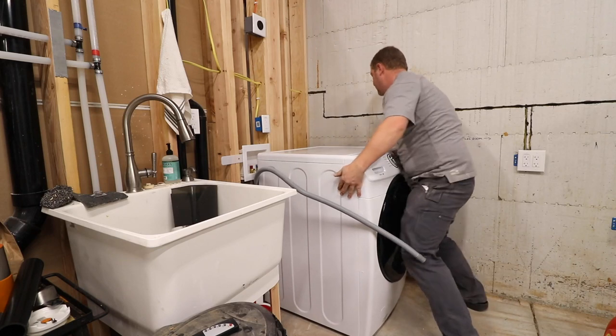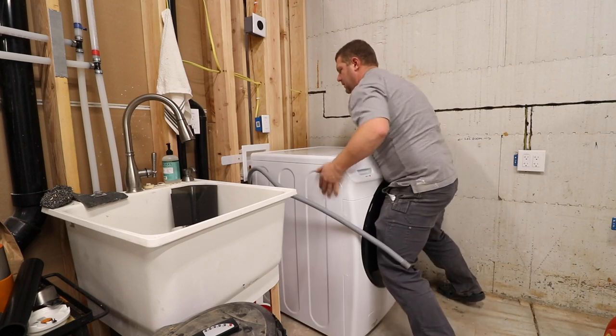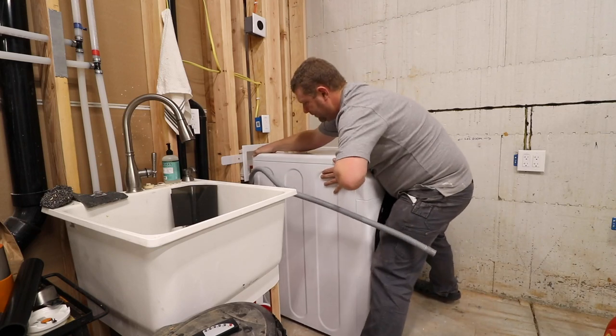We got the washer wired up and we've run a few loads through that. One of the goals that we've had over the last few weeks is to reduce the amount of workload in our day-to-day life, i.e. add conveniences, call them what you want. And one of those is to reduce what we call the off-grid shuffle.